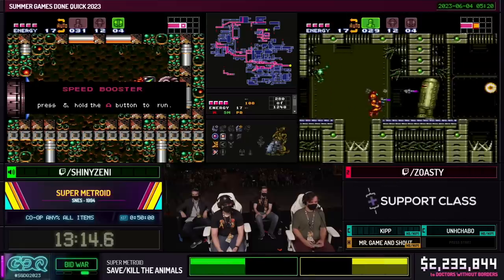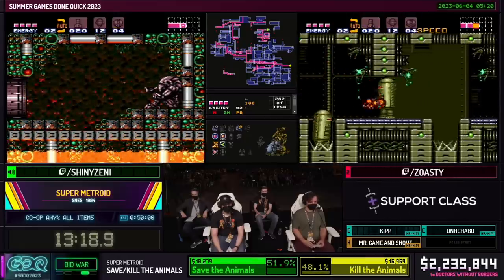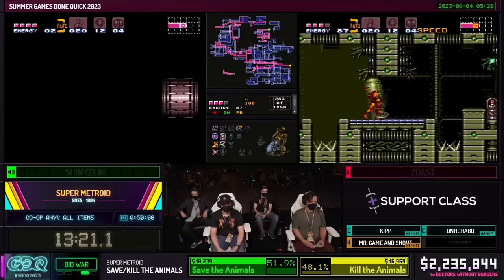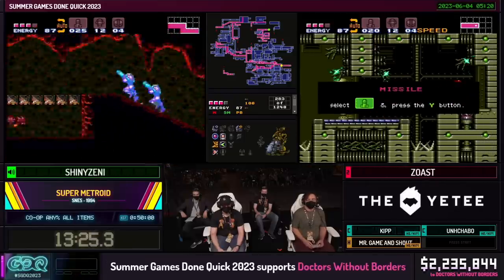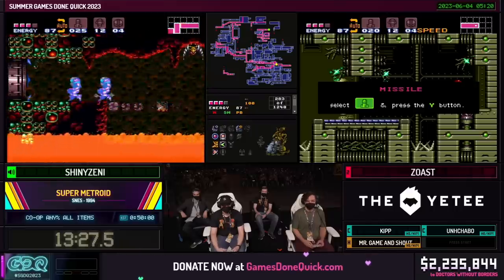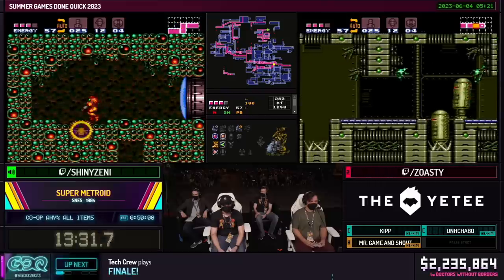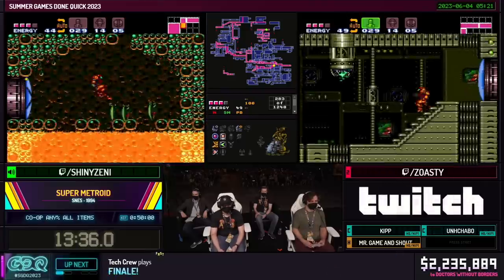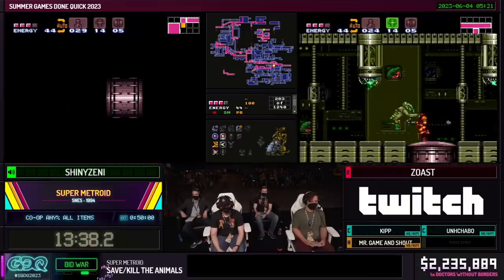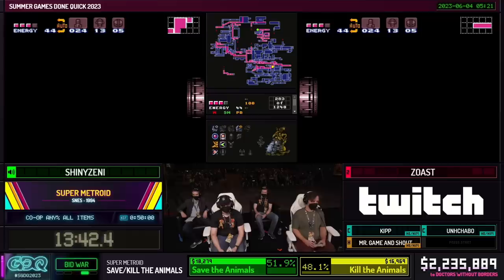And we got that speed booster. Zoast's gonna try to clip through some of these robots. Very nice. And you're gonna notice Zeni moving a lot faster now. Hopefully I will be too. Top speed about 9 pixels per frame, I believe, instead of 5. Nice attic, Zoast. Thank you.